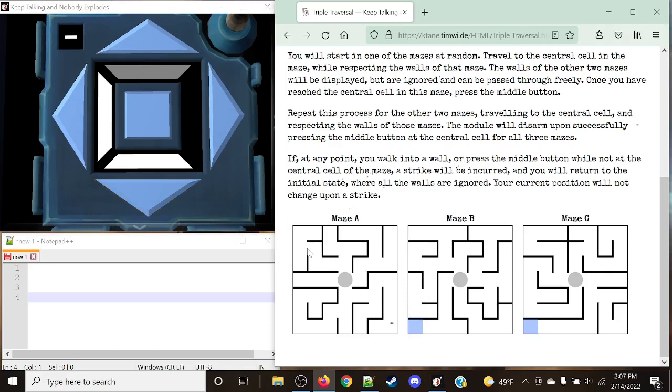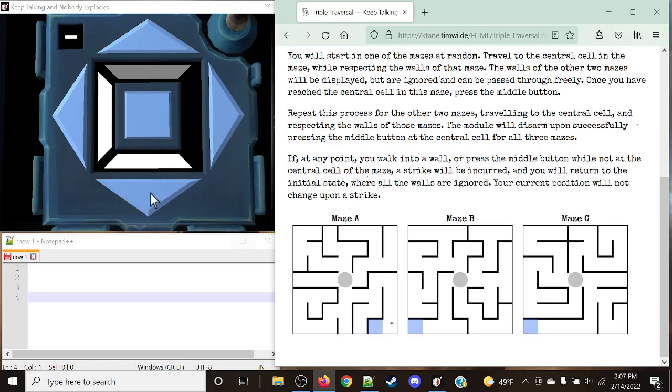So now, let's figure out where we're at in Maze A, because this gives me reason to believe that we're definitely on the bottom left here. Of course, there is also the possibility that we could be in another position. We just have to keep that in mind. We could be right here, for example. Let's maybe give that a try. That immediately does not work. Okay, cool. It can't be here either because that doesn't make sense. We're gonna go back up. That does not work because we can't go to the right.